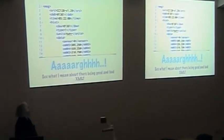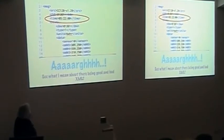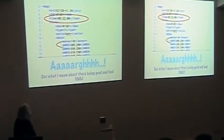This is really stupid XML. For a start, that's a really helpful timestamp. There is no date, there is no month, there is no year. If I find that file in isolation, I have no idea what it refers to. This particular stanza says that's the average usage 5 months ago.